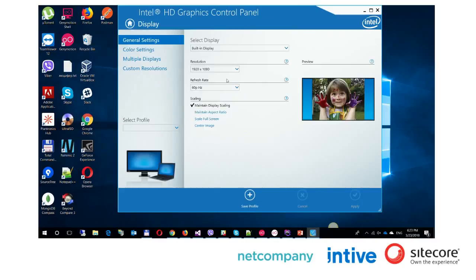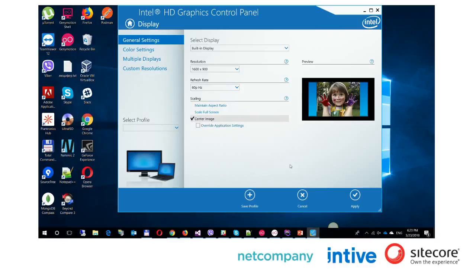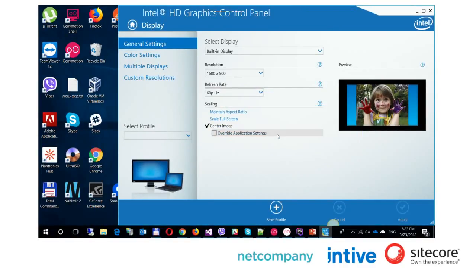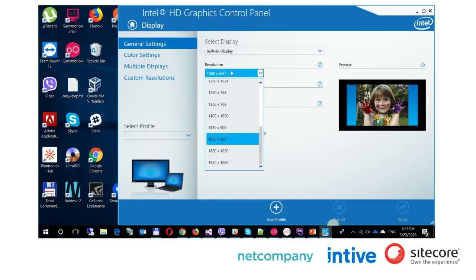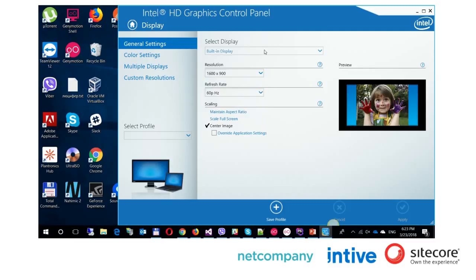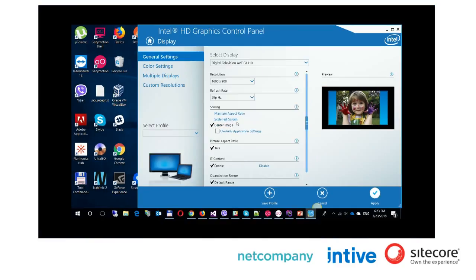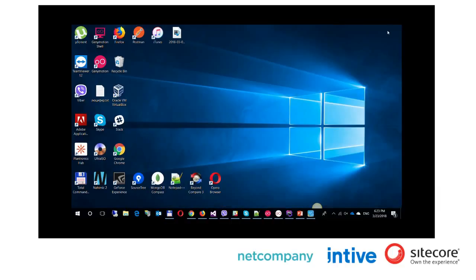Extend. I don't know if it will work. Okay. Not working. Maybe select display. Oh, yeah. Thank you. I will not forward. Okay, where is my project now?